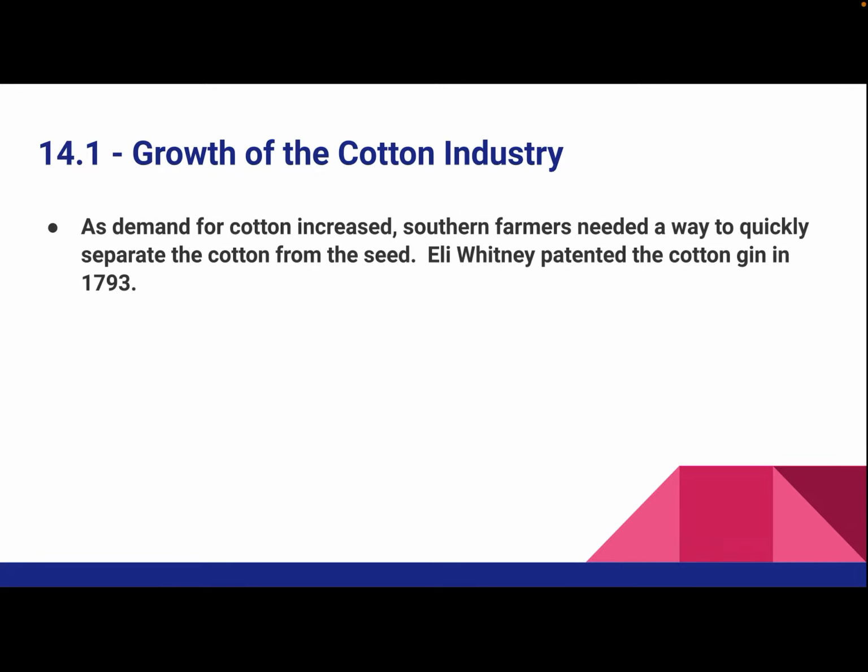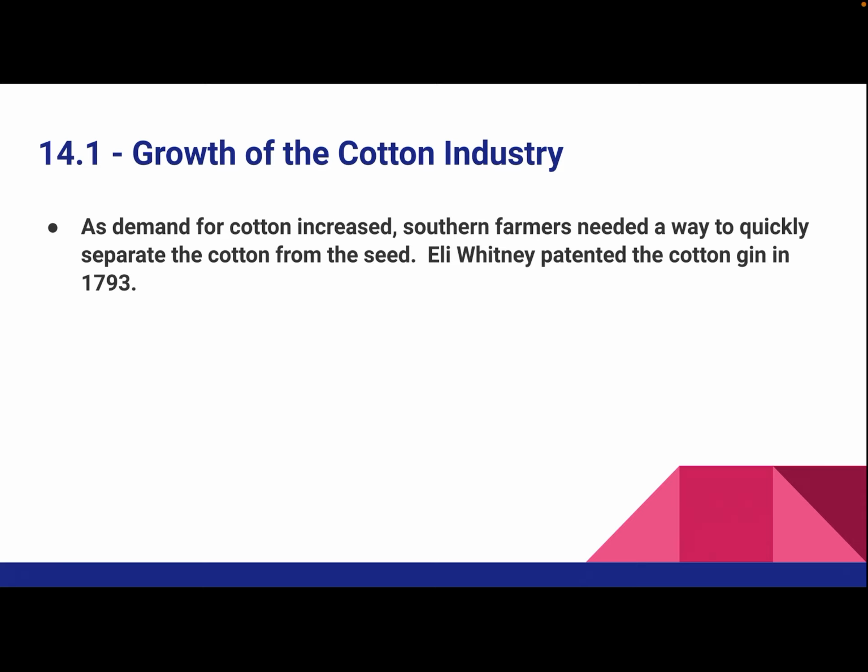So as the demand for cotton increased, more and more people needed it. A big thing southern farmers struggled with was separating cotton from its seeds. A lot of plants have seeds, so they can survive and reproduce. You had to remove the seeds from the cotton by hand, and that takes a long time, to sit there and pick out the seeds.